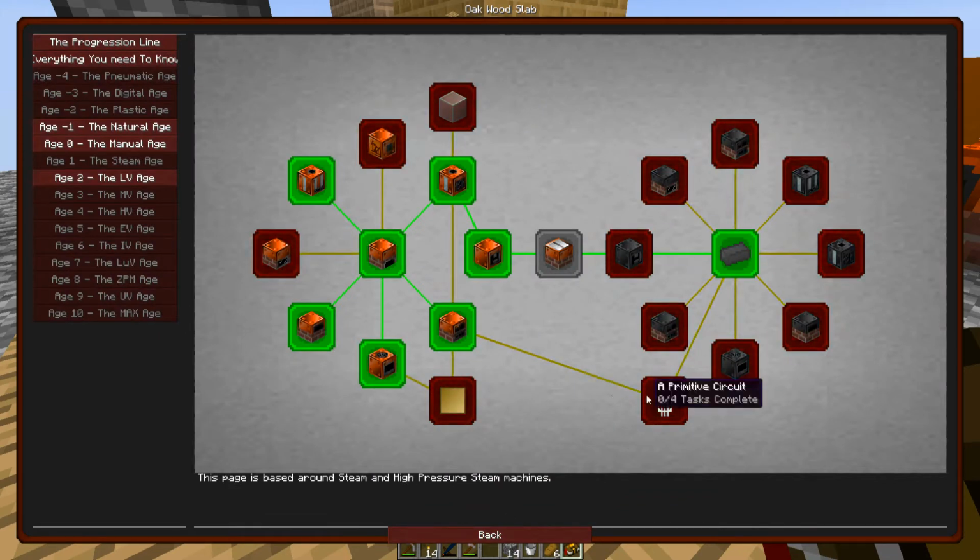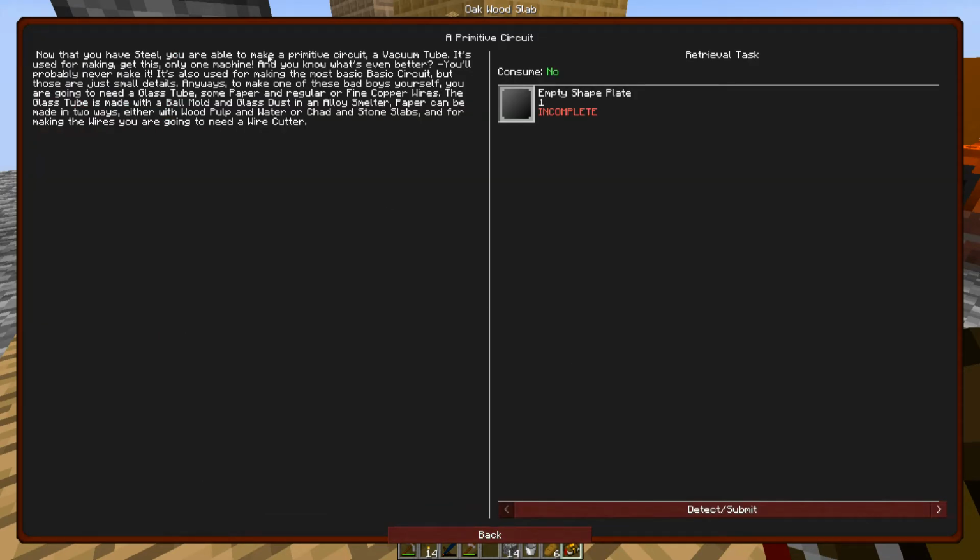Alright, so what do I want to... There's circuits. Now that you have steel, you're able to make a permanent circuit. A vacuum tube. It's used for making, get this, only one machine, and you know what's even better? You'll probably never make it. It's also used for making the most basic circuit, but those are just small details.